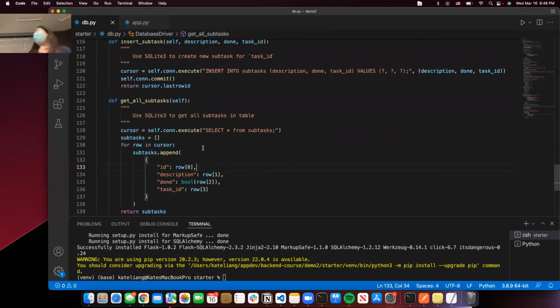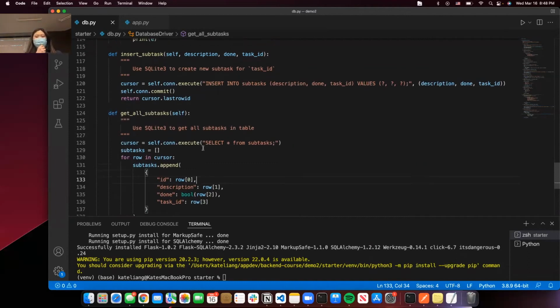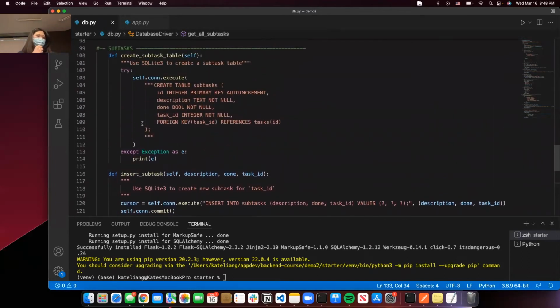No. Okay. It's okay. So if you don't remember from lecture, basically here we have a task ID that references, within the subtask, we have a task ID that references each task. So that means that each task can have multiple subtasks. So this is going to be a one-to-many relationship between the task and the subtask, because this just references the task. And it's not unique like a one-to-one, so it's a one-to-many.